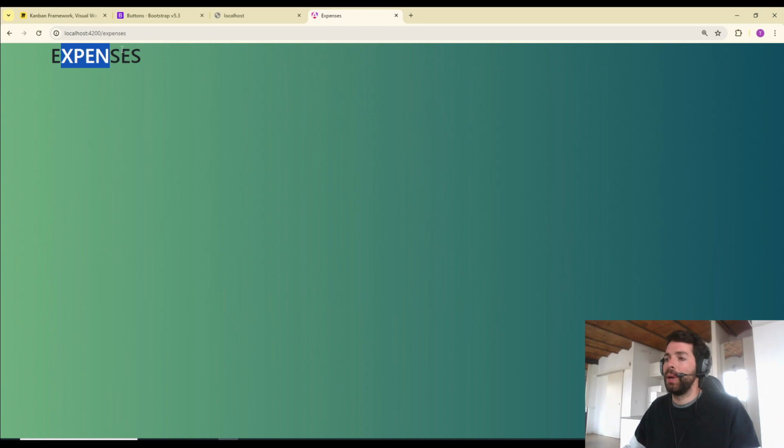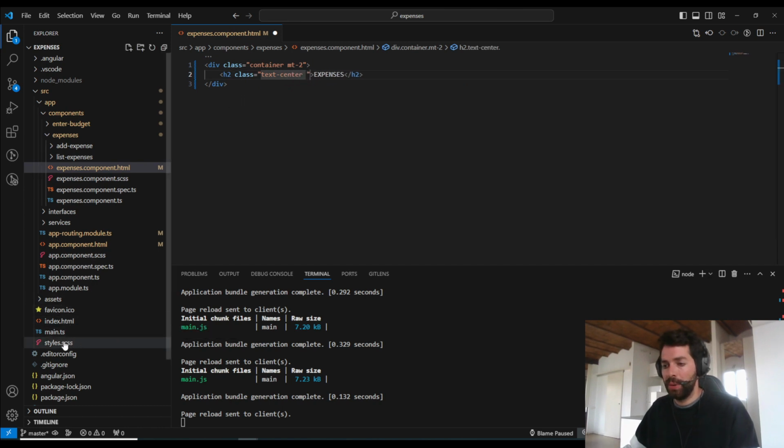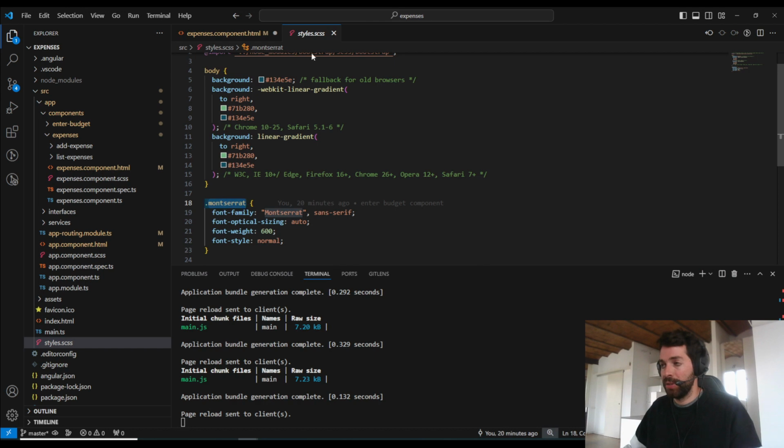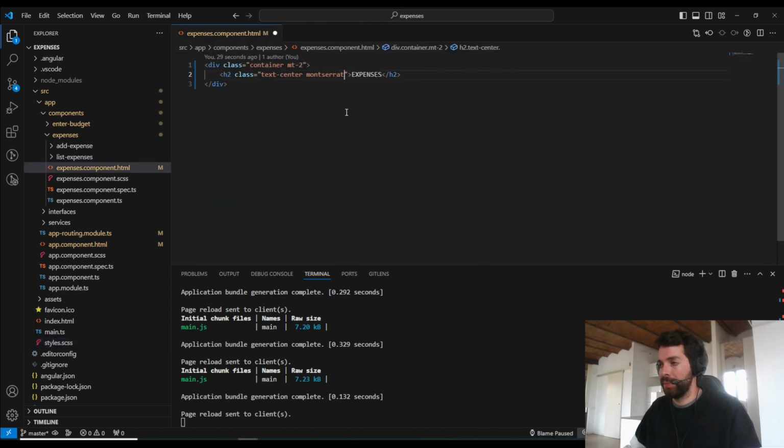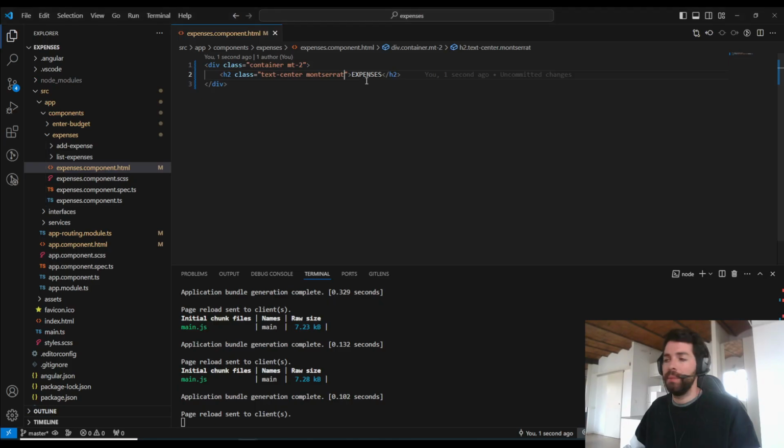I want this title to be in the middle, and also I want to apply a margin top of 2, and the title is going to have two classes: text-center, which is a Bootstrap class, and also the Montserrat class that we configured before. Let's see, we have expenses, but this one maybe it is 5.